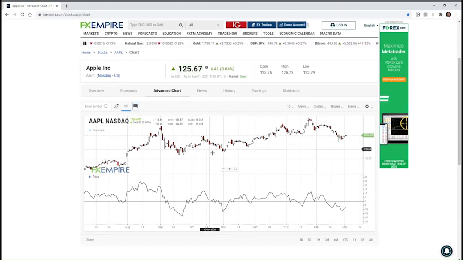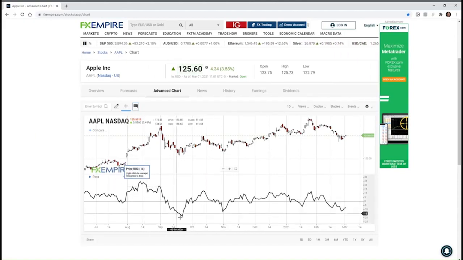Now, all the rate of change is doing, and this is a plot of 14 period rate of change, is taking the current bar and looking back 14 bars. If it's higher than it was 14 bars ago, that's going to make rate of change go up. And if it's lower than it was 14 bars ago, that's going to make rate of change go down. It also shows the trajectory of change. So this is much more an indication of a strongly trending market because we get a trajectory of price change over a period of time.